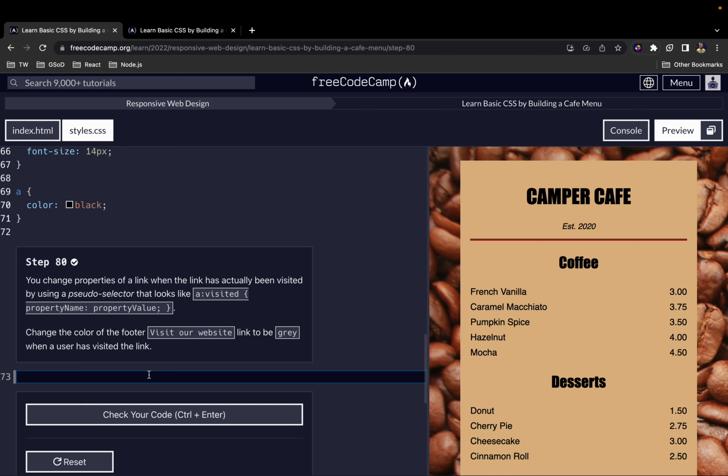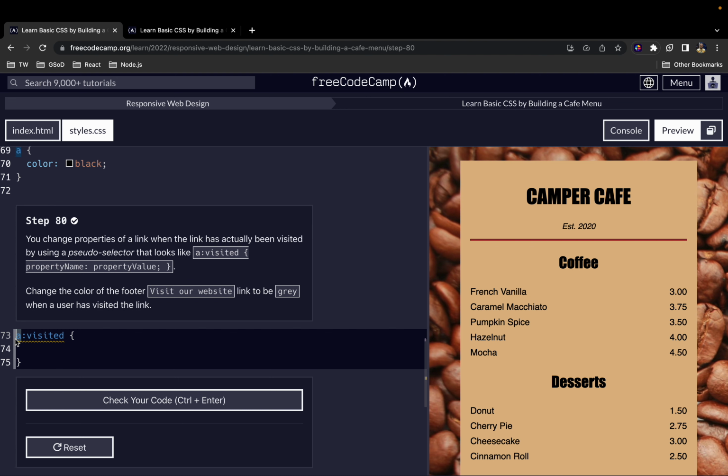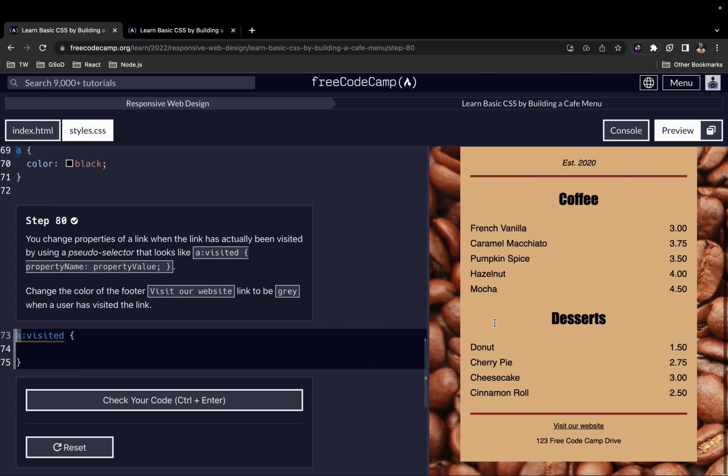So you select a tag like so, and you bring a colon and you say visited. And then you bring your curly braces. What is happening here is that we want to select the a tag and apply some styles on it, but we want to apply those styles only when that link has been visited.